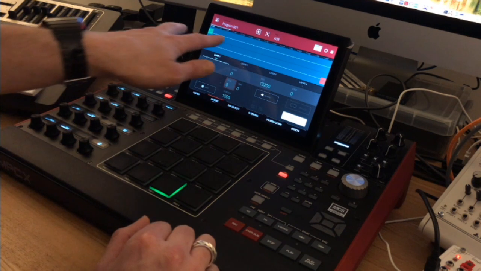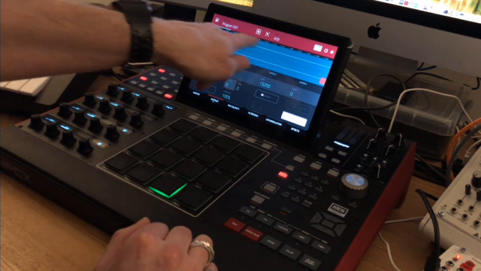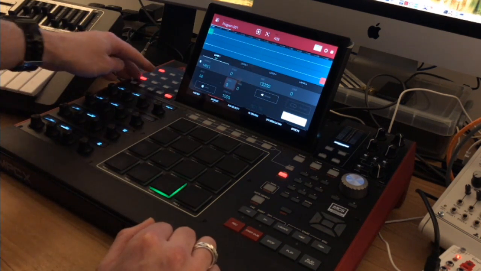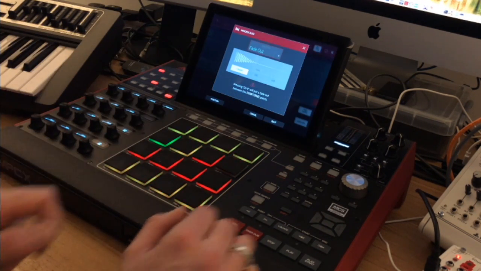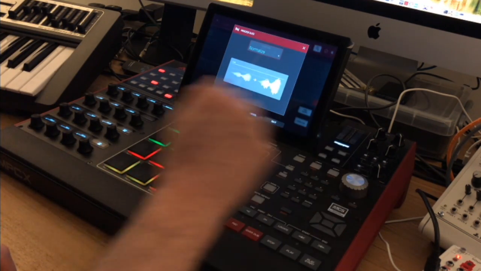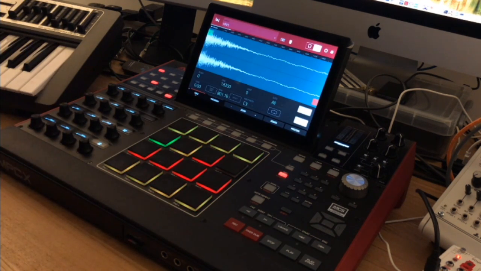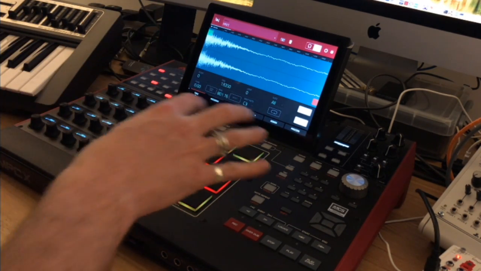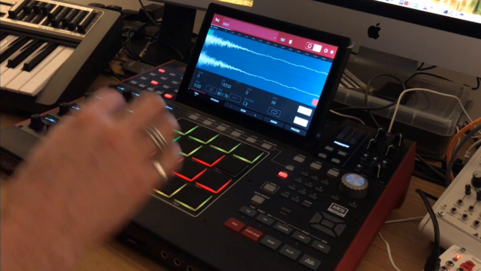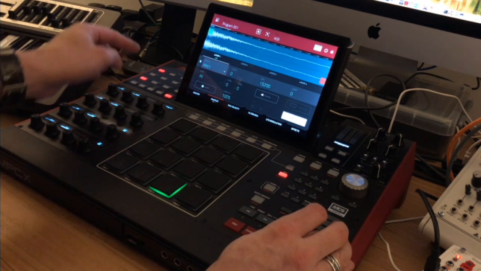Another thing you can do, because we can see that this hi-hat is quite low in volume, we can go to the sample editor. It's focused on that now. Press process, and we can normalize it, which will bring it up to its highest volume level before it starts clipping in the digital domain. So now that's really loud and it's not going to sound in context with our other drum hit. So I'm going to go back to the program editor.